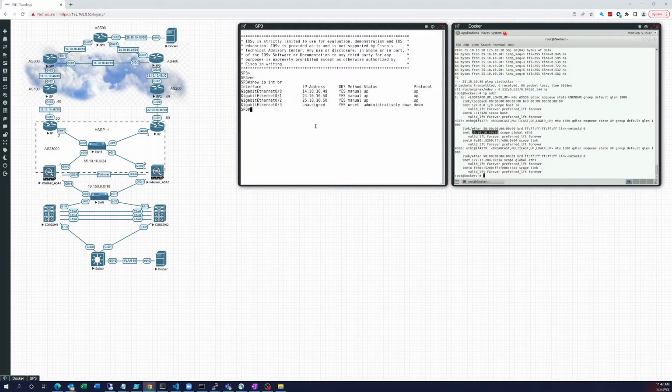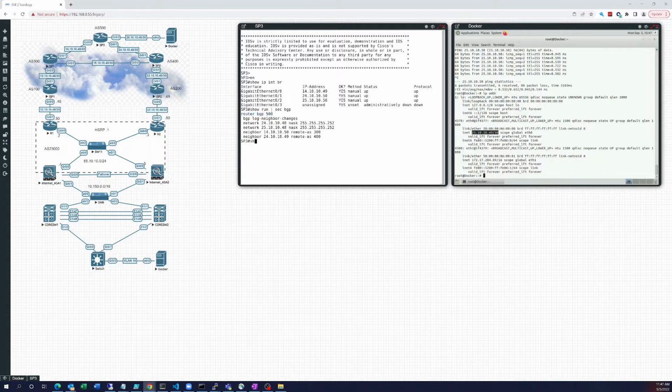Let's look at the config on SP3 for BGP. Show run section BGP. Okay, so this is in BGP AS 500. Under network, we're advertising the 24 and the 25 networks into BGP.